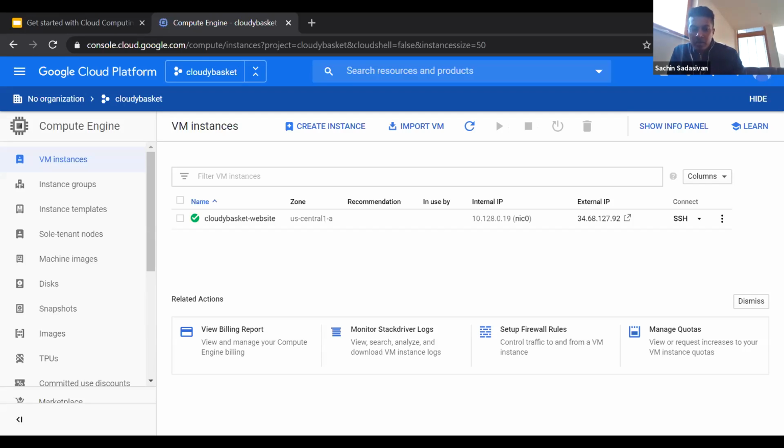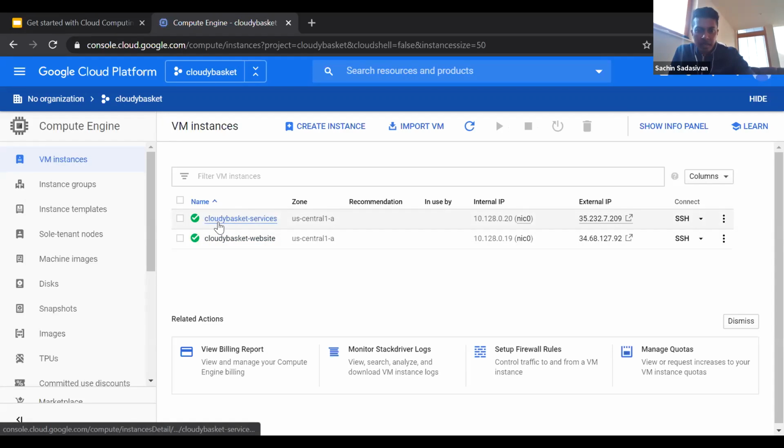We should be able to see this if you go back to our home page now. So if I go back to here, I can see the Cloudy Basket service I just created through the command line interface. So we just created a virtual machine from command line. Command line can be used for pretty much all the operations we do in this web client as well. So you can create, delete, remove, update, whatever you can do here, everything can be done from the command line interface as well.